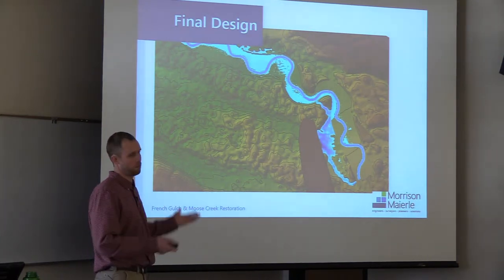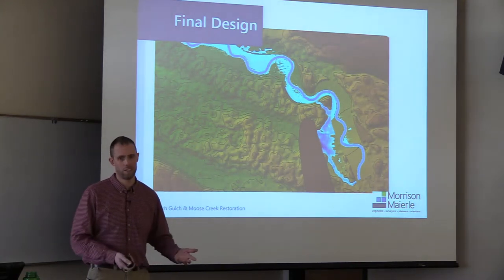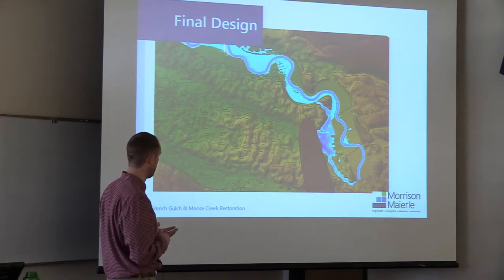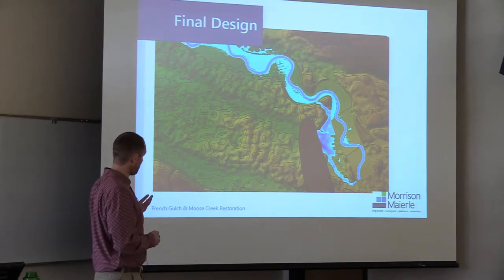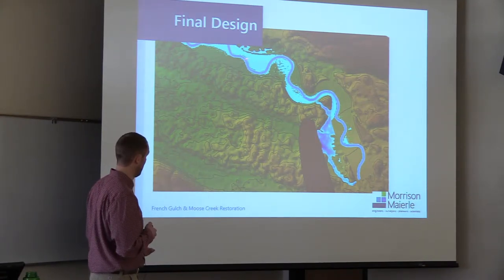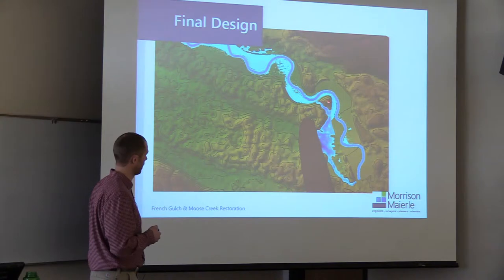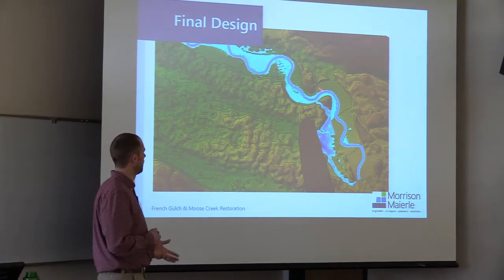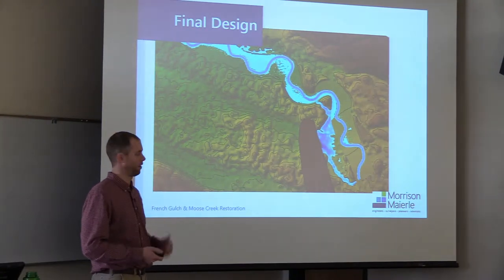Because all restoration projects are inherently most vulnerable in the first couple years before vegetation gets established. So in that first runoff year, when there's a lot of raw earth still, a lot of young plants without that root mass, if a nick point erosion starts and head cuts right through that meander bend, we could circumvent the stream. That would be a steeper slope and could ripple effect up through our design. So it didn't necessarily change our design, but it helped us in the field keep in mind where we want to really look to do certain things.